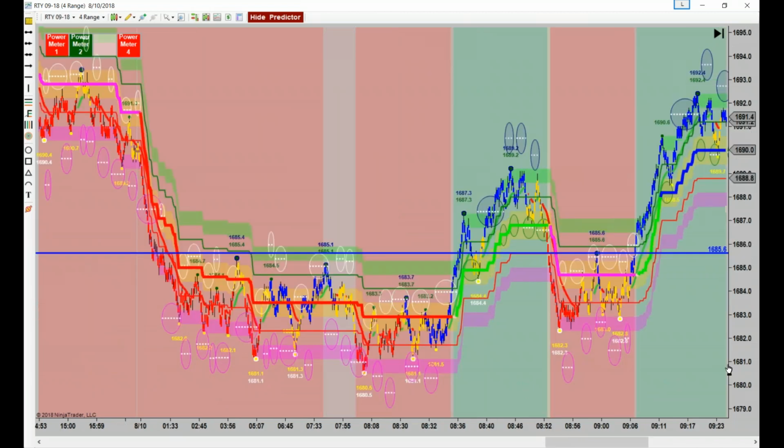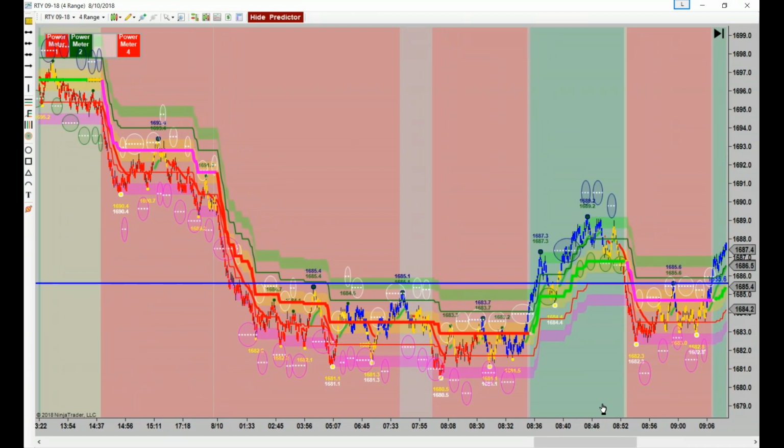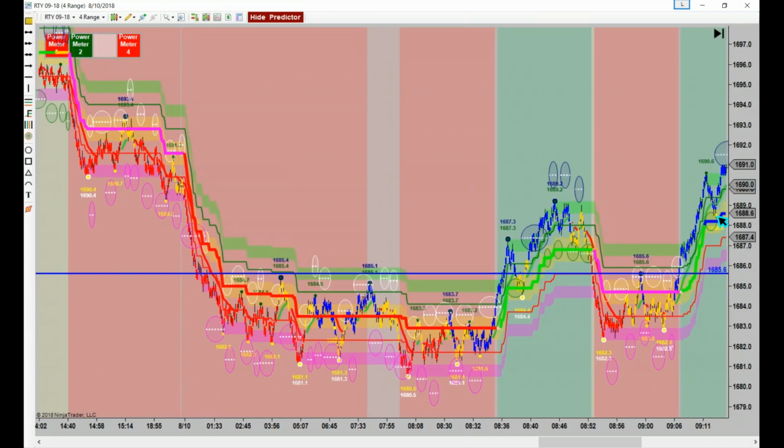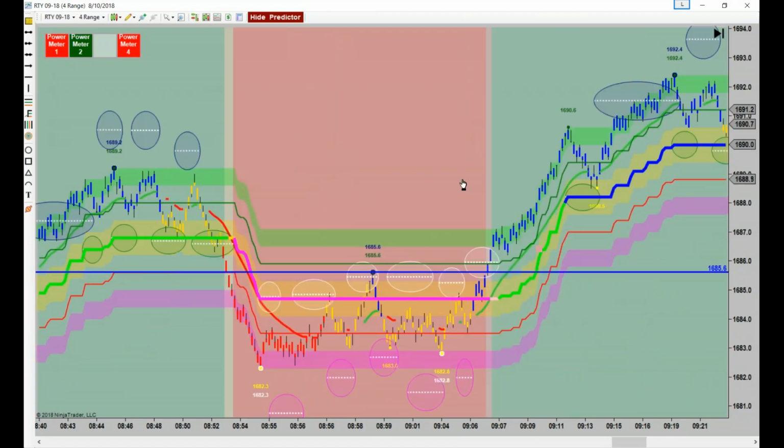And why did we miss it? Because it didn't fit the criteria of breaking out and pulling back. But you remember where we did get it? Right there. And we called it out live in the room too. So was it a big deal that you missed this one? It didn't fit the criteria. If it would have popped above this, pulled back and kissed, would we have taken it? Yes. But see, it never even went into line 6 or break stealth at all until up here. And that was still a great trade.